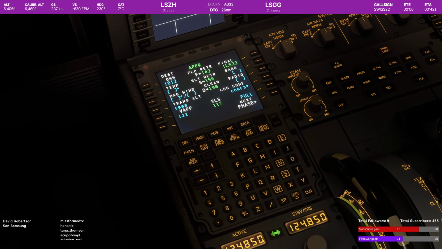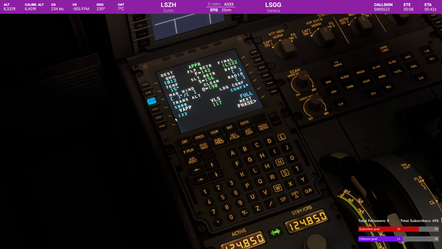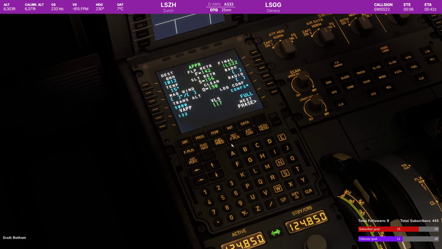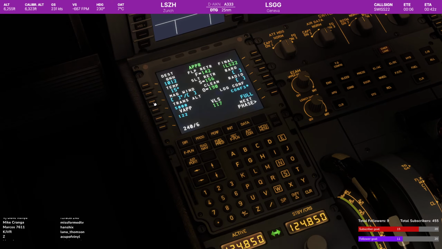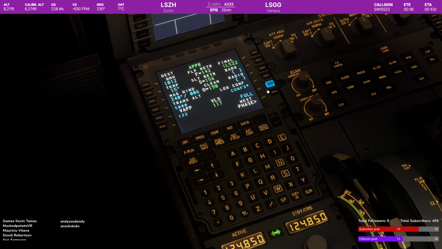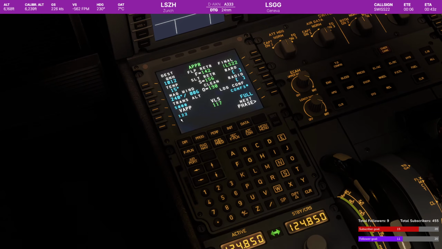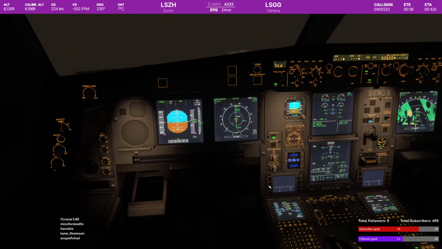Temperature today. Let's set in some data here. Temperature at Geneva is 15 degrees. Wind is 240 at 6 knots, so that's fine. Transition altitude, all of that is fine. We're going configuration full. Landing speed reference is 117. Approach is 122. So 122, 117 is what we're looking for.